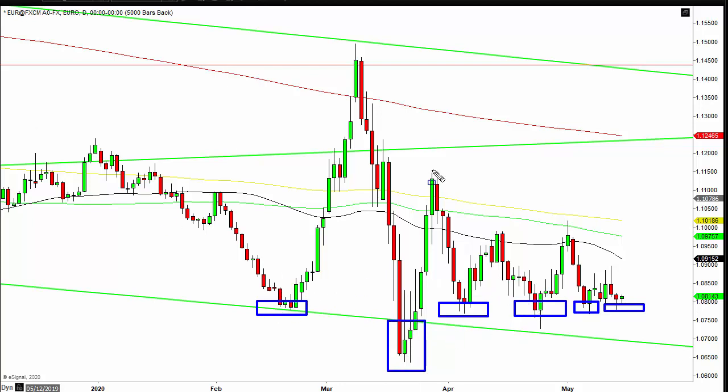So the euro dollar is a fascinating chart at the moment because it's got pebble on a pond going on right now. The chart itself is very sideways and choppy, but again, watch out. It doesn't mean to say that it can't carry on bouncing here, but when you get multiple tests like this, if it bounces and then starts to roll again, then you know what I'll be doing, don't you? Or if it just starts to break from here, then you also know what I'll be doing. So there's a nice live example of pebble on a pond there, and you'll see these examples all over the place.